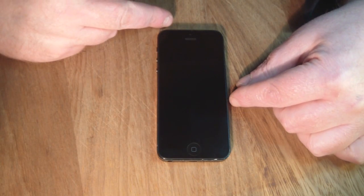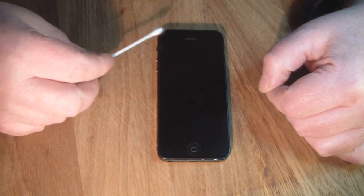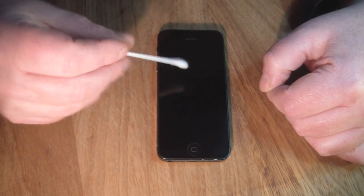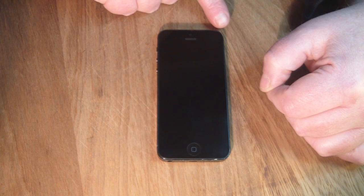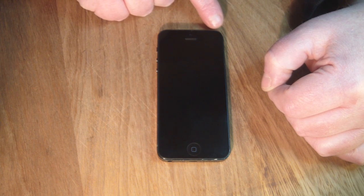So a lot easier to do than the iPhone 4 and the 4S, as I said in the beginning, but one thing I would do is take a cotton bud just before you reseat your new screen and get in the groove that the screen sits in, and get out any grime or anything like that that might be present. Also, this iPhone here has had a ding in this corner, but it's not been enough to actually affect the shape of the iPhone.